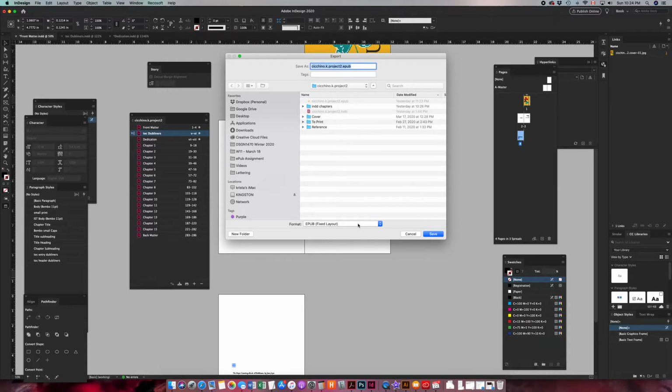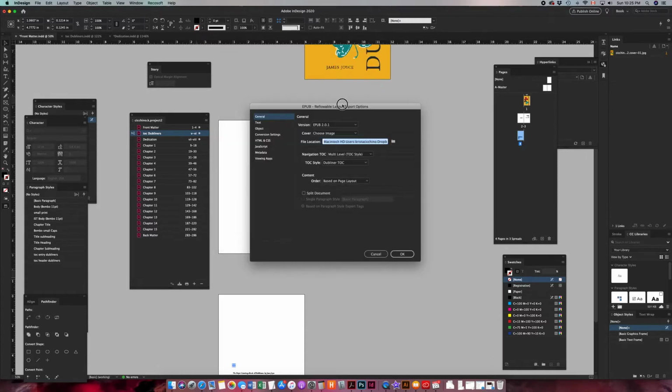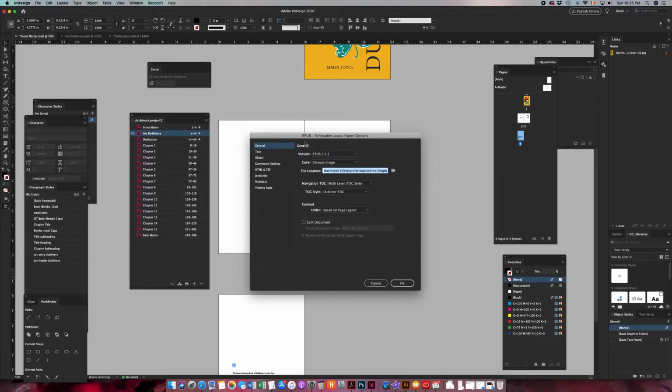Sorry about that. You're going to want to make sure that your ePub is a reflowable ePub. We've talked about that throughout the tutorials. You're going to want to be able to resize your text and change the color of your background, and a reflowable ePub will allow you to do that. Just going to save. And again, just test your document before you submit. Let's go over our settings.